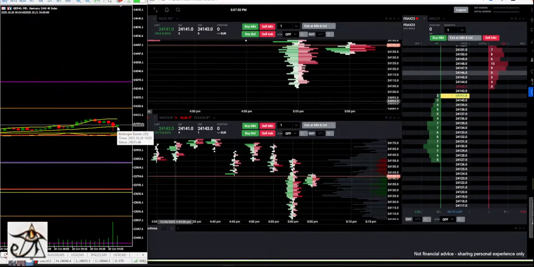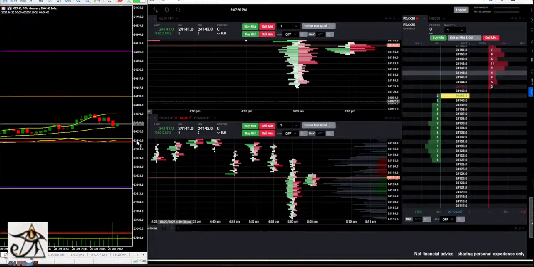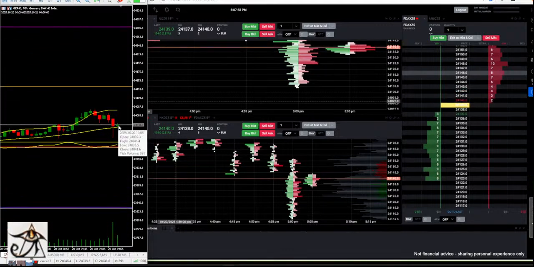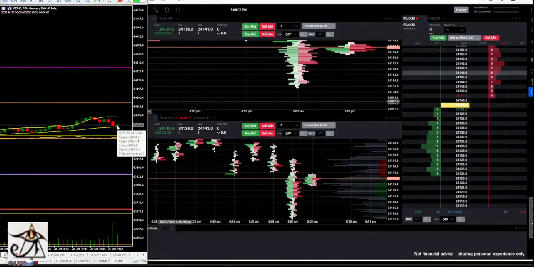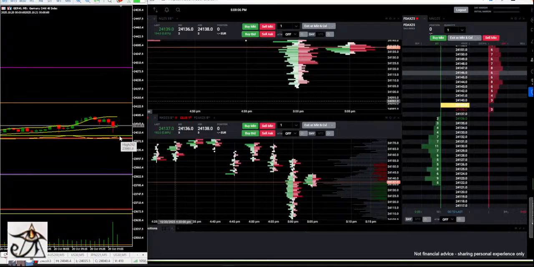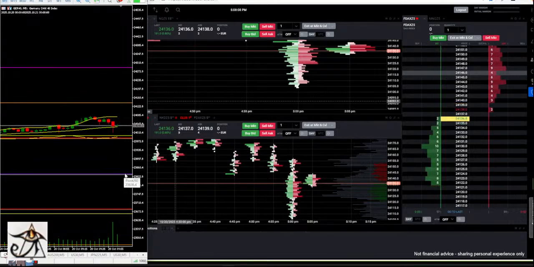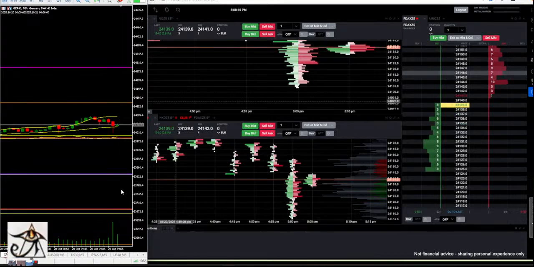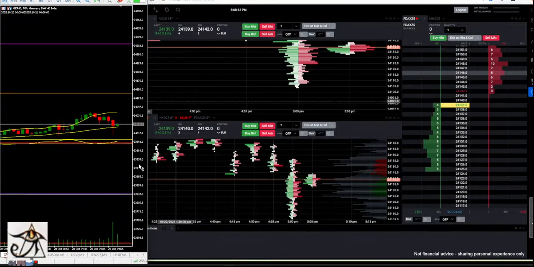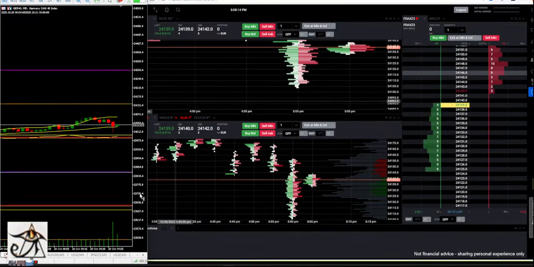Ideally, what I think might happen is we'll eventually get all the way down to this previous day's low, which is about 300 odd points away. I'm not convinced enough to put a trade on, but that's what I think will happen. Obviously, if we break below this structure here, then I think we will probably go all the way down to that close gap at the very least, or the pivot. They're very close together, a point or two in it. And I think there's a good chance we may get all the way down here too.